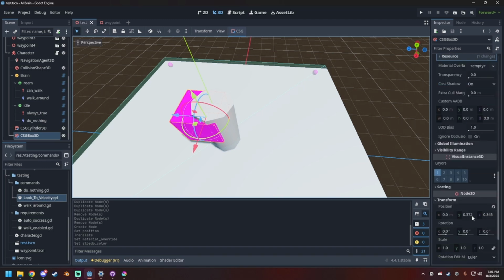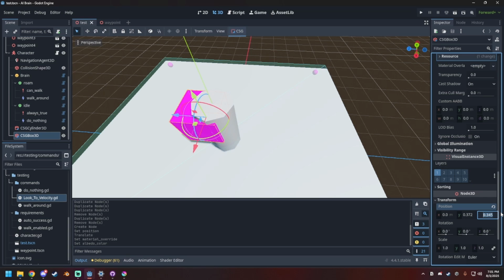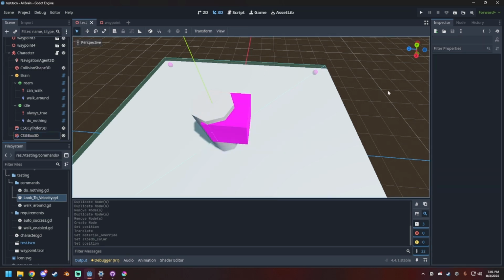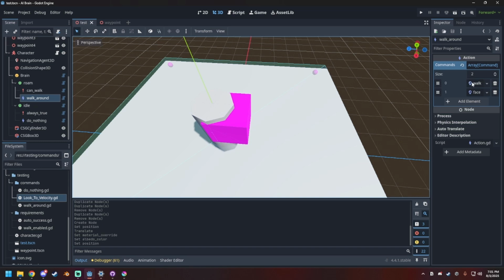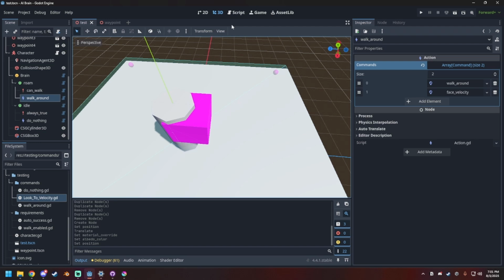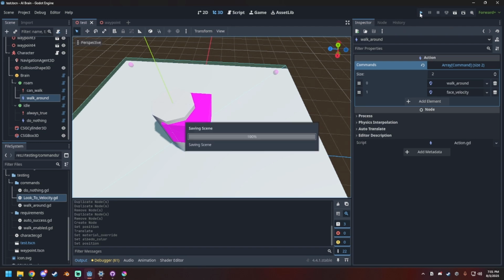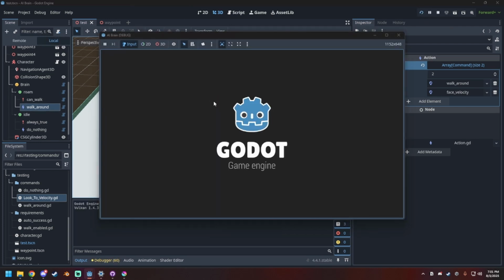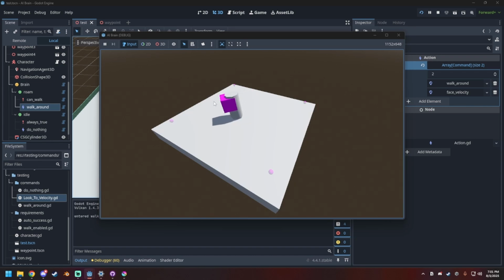Transform. So let's go. So now, what should happen? I don't know. I haven't tested it with multiple actions yet, so this might actually fail. But he should walk first, because that's the first action here. And then after he walks, he'll face the direction that he's moving. That's what should happen. Alright, so walk. Hey, look at that. See? Easy peasy.